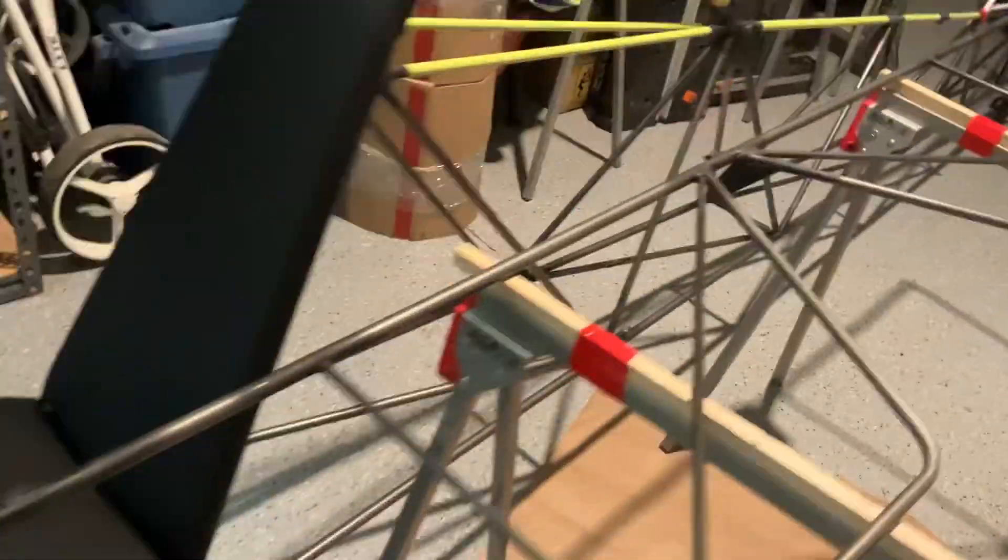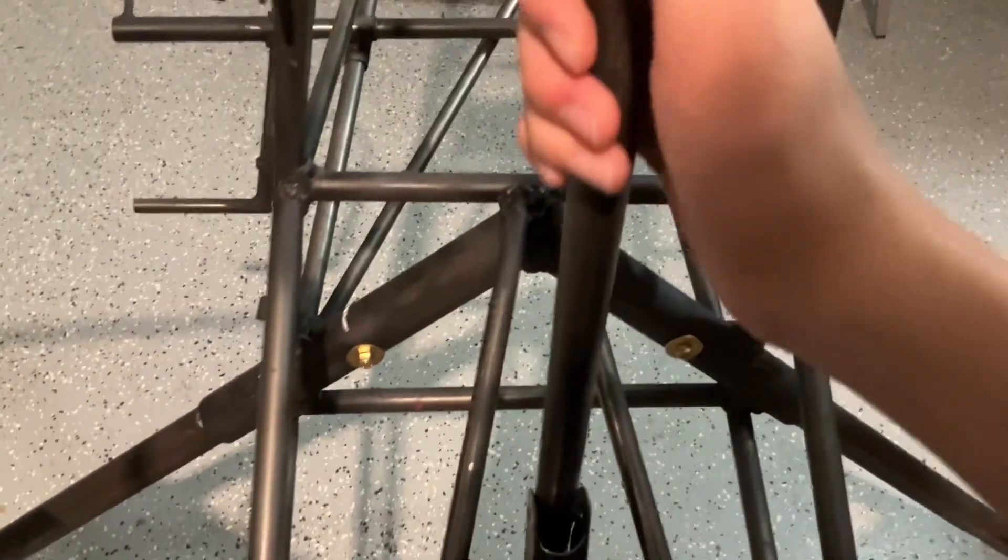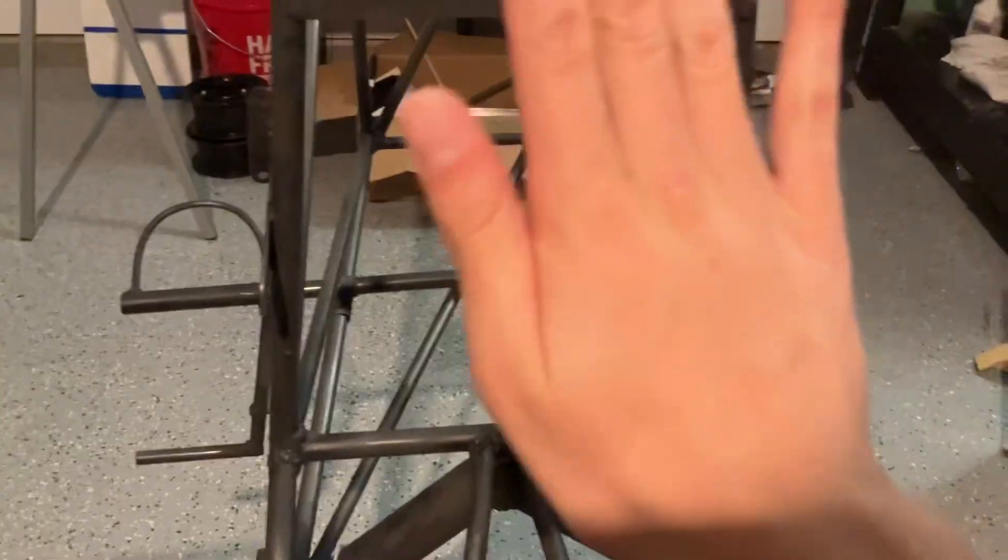Let's sit in here for a second to show you the view and kind of how it's going to look. You can see the foot pedals — I'm not wearing any shoes, you guys are not getting a foot reveal. The foot pedals control yaw — yaw is kind of turning. This controls roll, side to side just like that. And then this controls pitch, up and down — pull it back and it goes up.